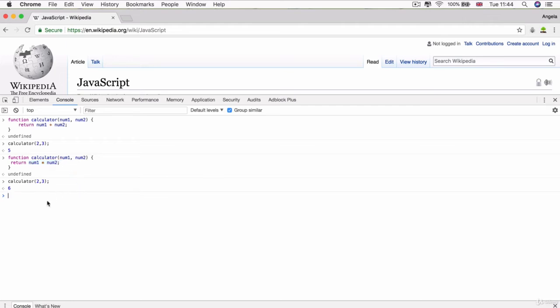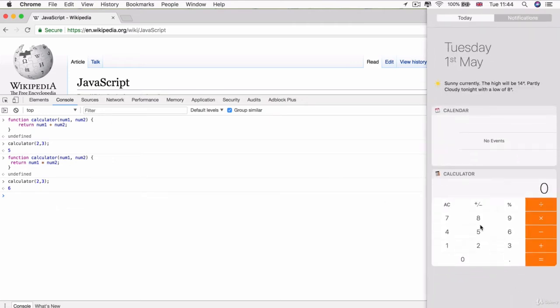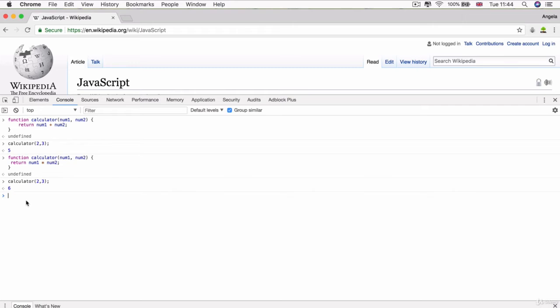Now, this is a little bit painful because the kind of calculators that we're used to allow us to specify on the fly whether we want to multiply or add or divide. We don't actually have to go and change the actual calculator each time. So what can we do instead? Well, what if we created a function that was called add, and it took two inputs, the first number and the second number? And this function basically just adds the numbers, right? So it returns the first number plus the second number.